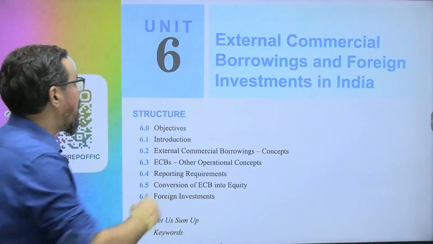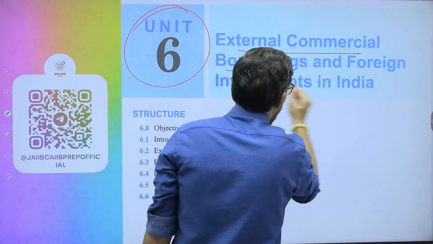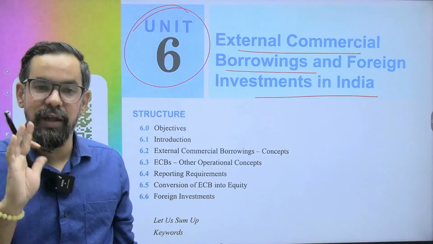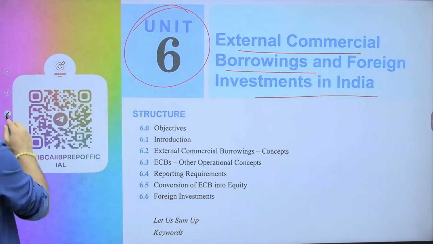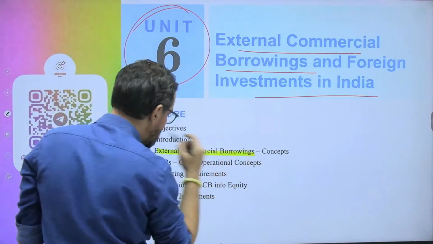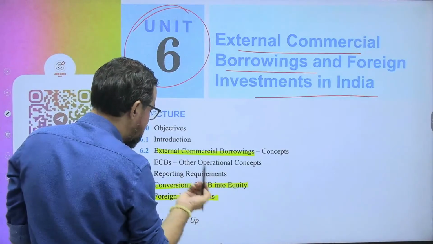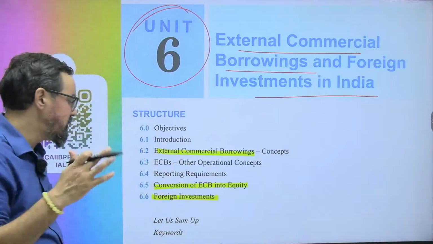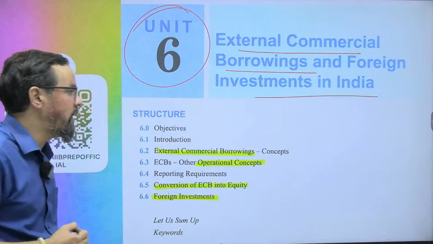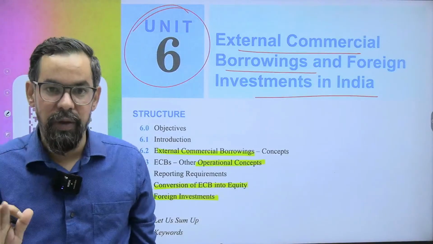Okay? Now the next one is ECB, external commercial borrowings, and foreign investment in India. ECB is again a very important topic, especially a few areas like the ECB concept, reporting, conversion of ECB into equity, foreign investments, Form ECB or the operational aspect, and the minimum average maturity period that gets asked so many times.